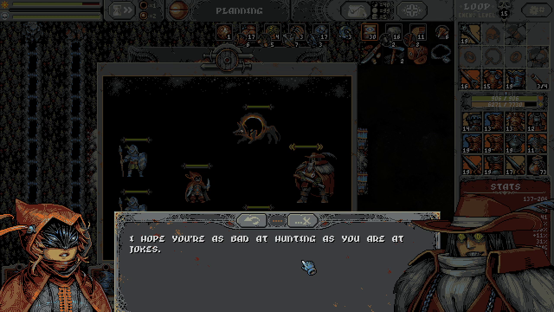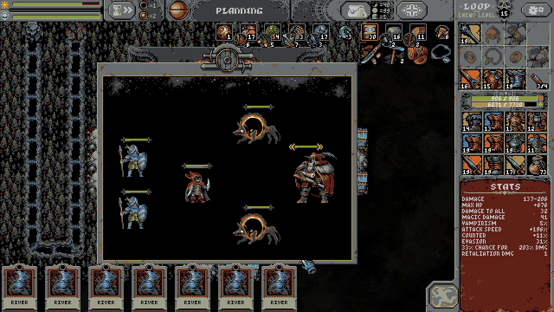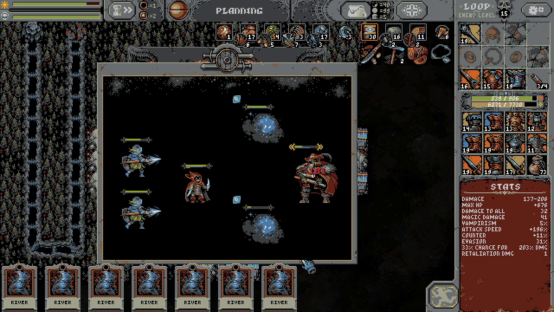I hope you're as bad at hunting as you are at jokes. Never mind. You'll get my joke very soon. Get him. Woof. Okay. So, what am I thinking? I'm thinking that he's dead.